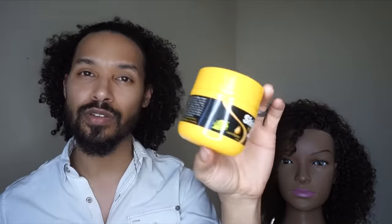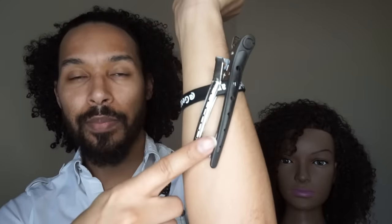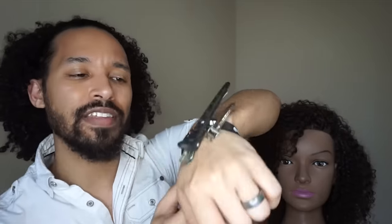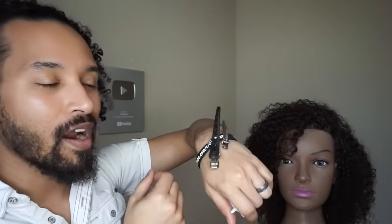For some extra grip, especially if you're trying to get your braids to look incredibly neat and smooth, I'm going to be using a little bit of Shine and Jam. You can get this from Amazon — it's also available at most beauty supplies. Of course, I'll be needing a rat tail comb; I'm going to be using a metal tail comb because it gives me more precise parting. Last but not least, I'm going to be using some butterfly clips as well as duckbill clips. I do like silicone wristbands for this because they're easily sanitizable, so if you're working on clients, you can change these out with each client so you don't have to worry about spreading germs.